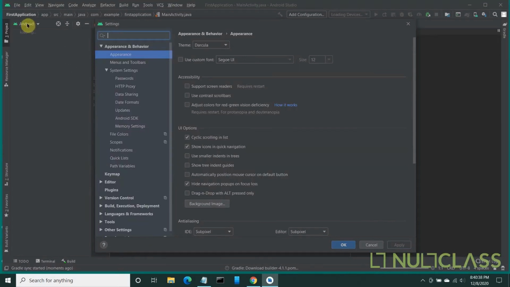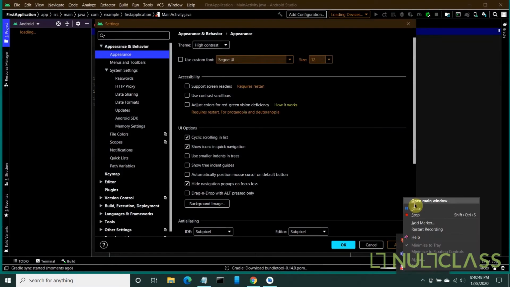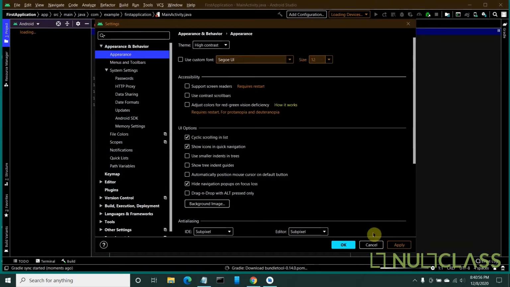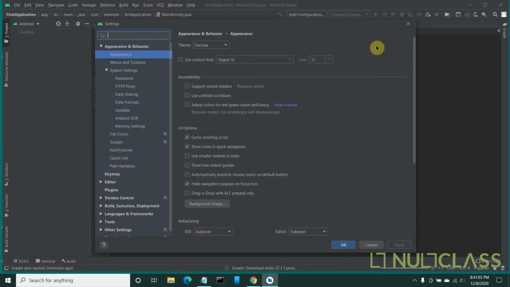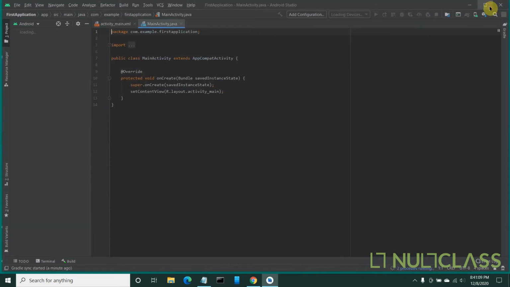So this is Dracula, or our black mode, we can say. You also have a theme called high contrast, but it is very bright, so I'm going to tone it down to Dracula. I'm going to click on apply. So this is my dark theme. So open it.